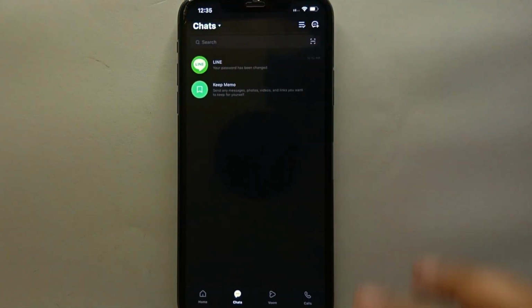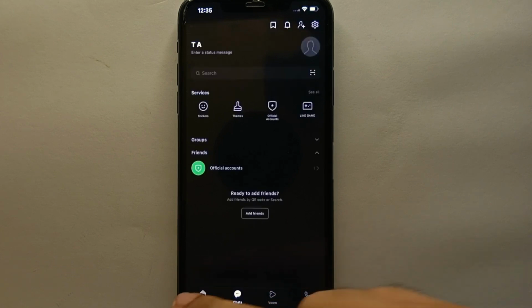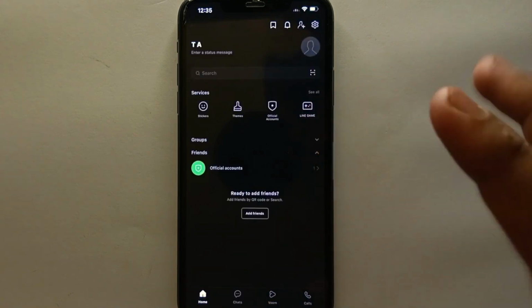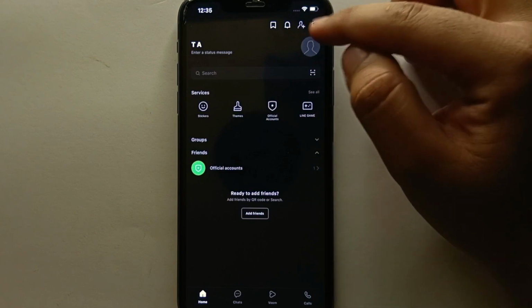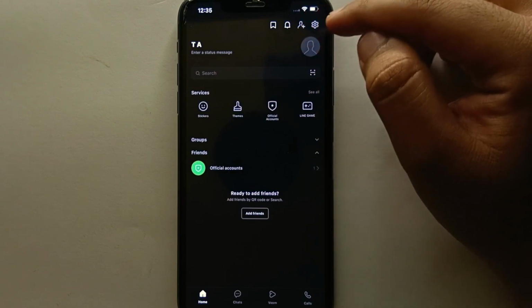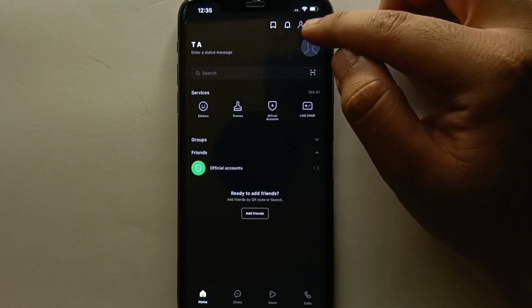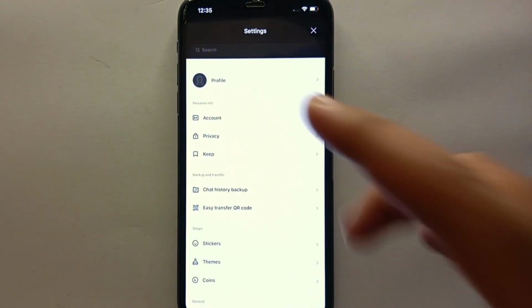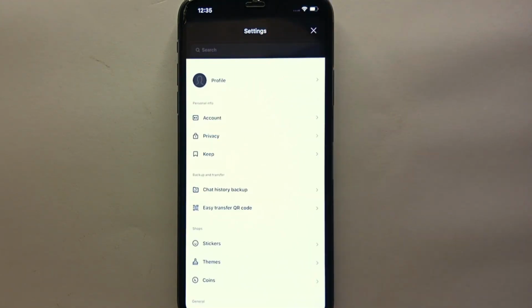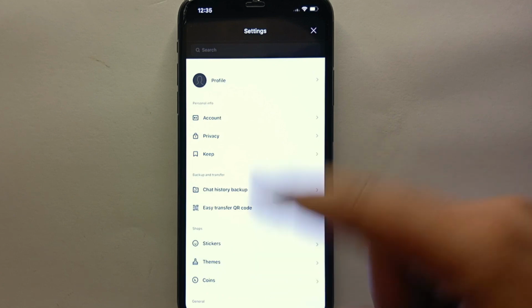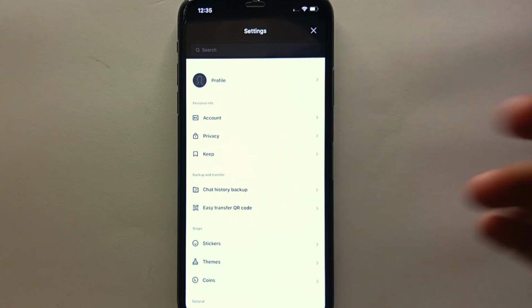So for that, just get back to the front page or home page, and once you get to your home page, there you will see an option of settings on the top right side of the screen. This one, you just have to tap onto this option, and once you get there, you will see the title of settings at the top. That means we are in the settings of the app, and there you will find many different options.